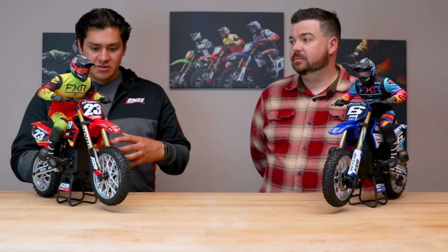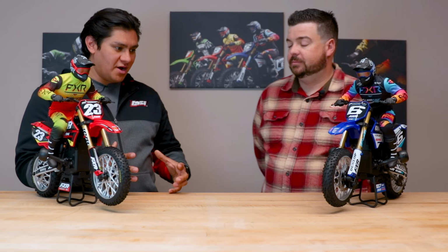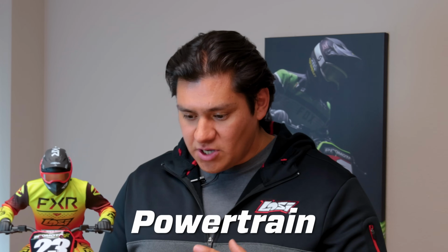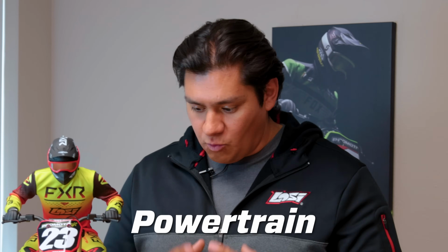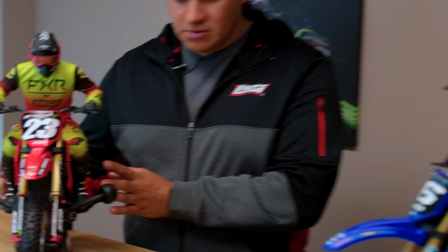Yeah. All right, so we covered the technology, we covered the scale looks, we went into the durability, we talked about so much, but I think as gearheads, we want to talk about the powertrain, right? So we kind of saved the best for last. So talk to me about the power system. What's inside those actual twin aluminum plates? I mean, the whole time I worked at hobby shops, the first question is how fast does it go, right? So let's get into it.